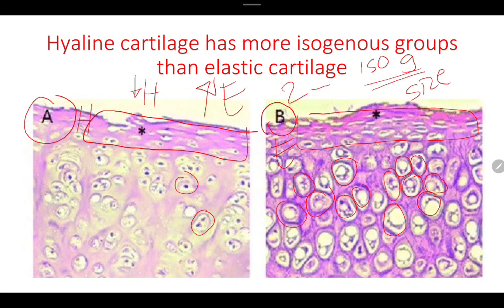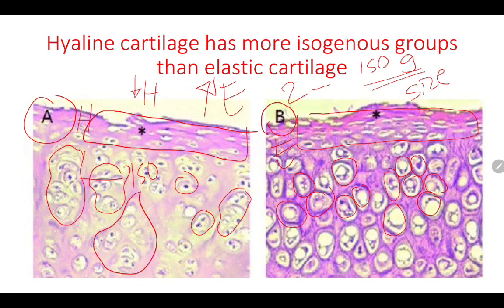Whereas for your hyaline cartilage here, you can clearly see that a certain chondroblast is undergoing maturity and becoming an isogenous cell group. There it is. And then another one here, another one here. So, with that in mind, you only need to know two things to differentiate the two: take a look at the isogenous cell group and then the size of their chondrocyte.